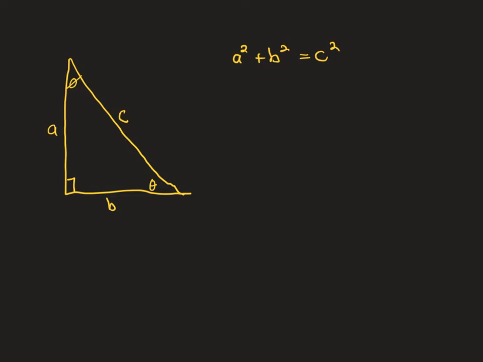And this is useful when you have two sides of the triangle, or you have the hypotenuse on one side and need to find the other side. So it's useful when you're working solely with the sides of the triangle. Now we're going to discuss how we're going to engage with the angles.